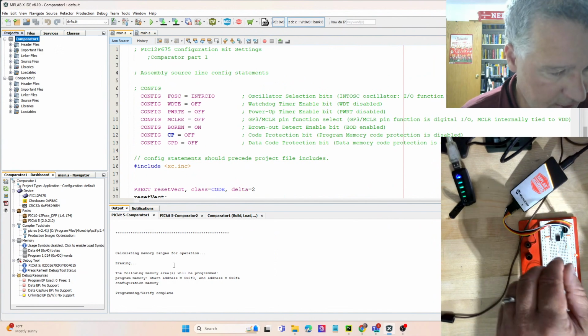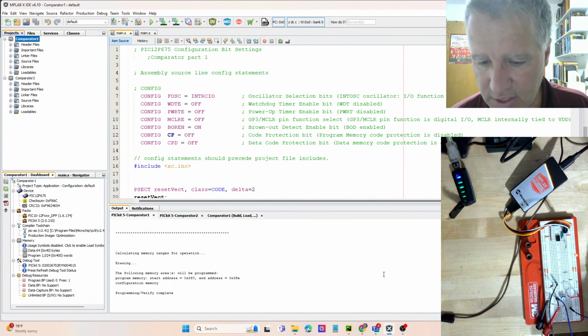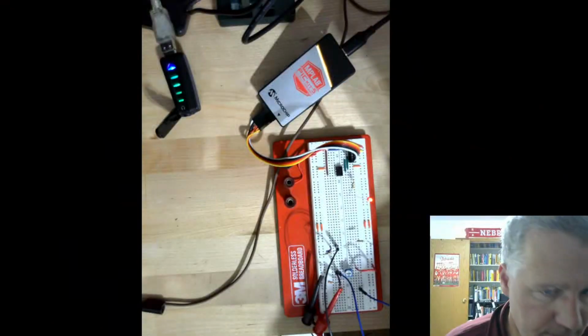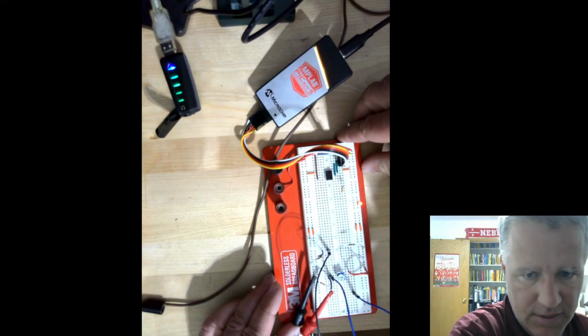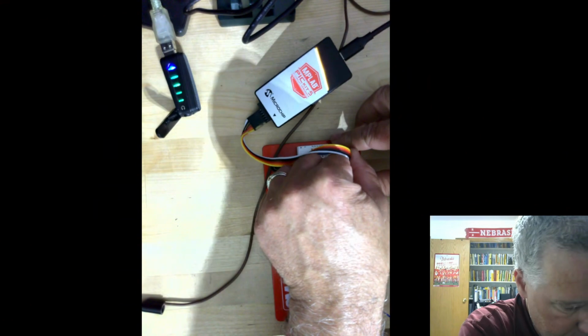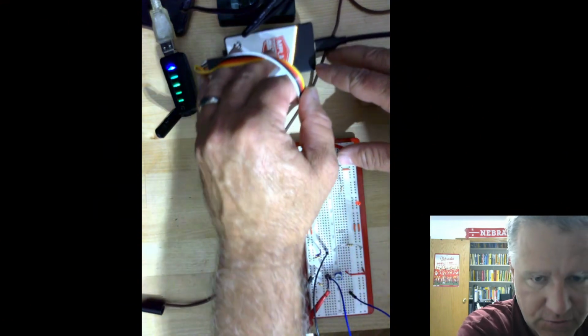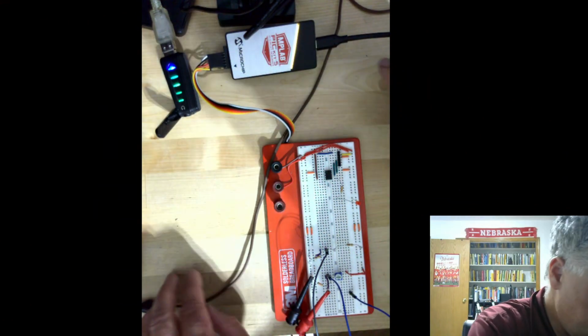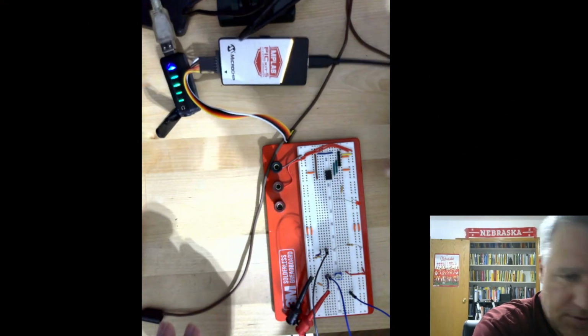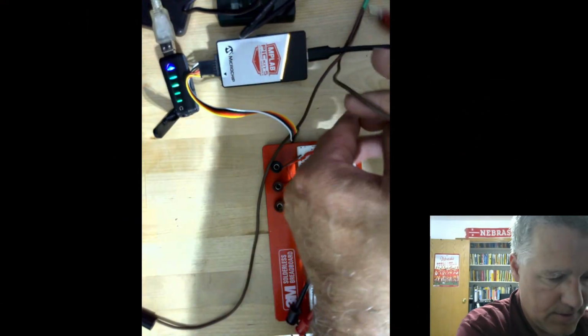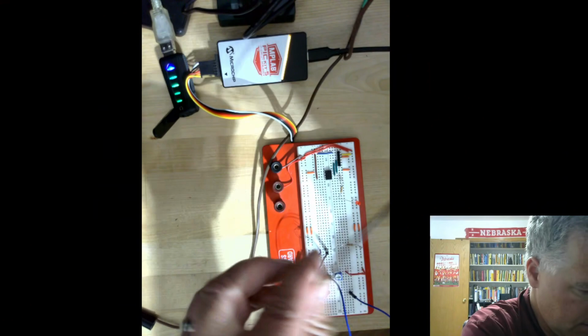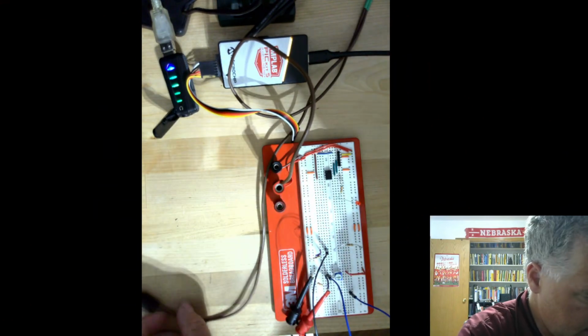Let me go back now to the full screen, and hopefully you can see everything. We'll take this off so we lose our power, but now I've got some power coming in from a USB plugged into the wall, and I'm going to plug that in here.